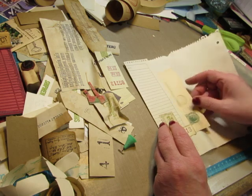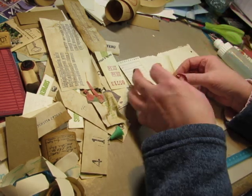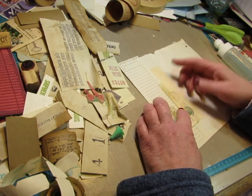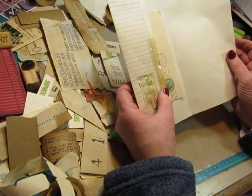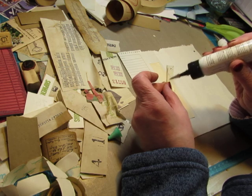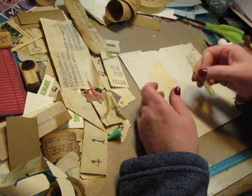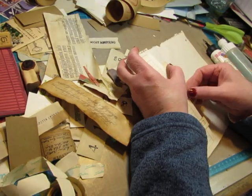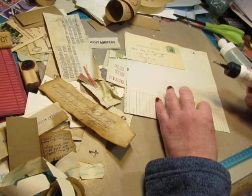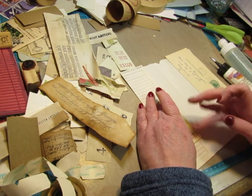This postcard might be fun to tuck in there. Yeah, might as well. You saw that basket of scraps that I pulled some of these pieces from. That's a pretty full basket, so I'm going to have to just have a really good ephemera making session and clean that basket out. I probably won't use them all. I'll probably end up discarding some because it won't take long to fill the basket back up again.